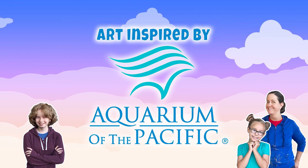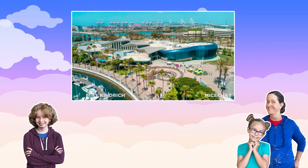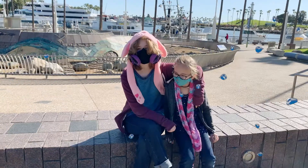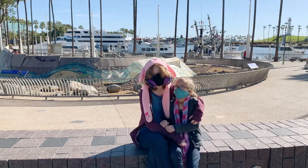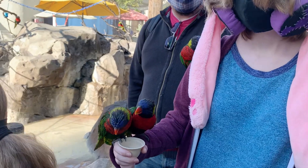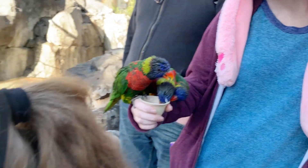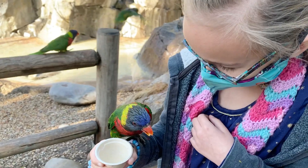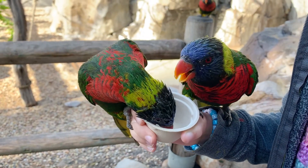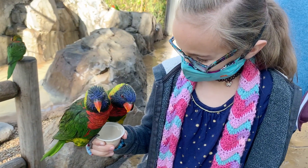For Christmas, Samantha got annual passes to the Aquarium of the Pacific. We love the aquarium — it's beautiful there, they've got so many animals, and Samantha loves the ocean. If you become a member you can get in any time, and the member fees help support the aquarium and their conservation efforts, so it's great. These are the lorikeets — you can buy their food and feed them. It's super expensive, but it's worth it because any money you spend there goes to their conservation efforts.